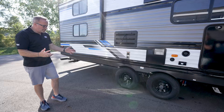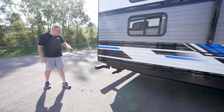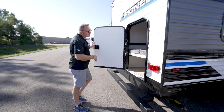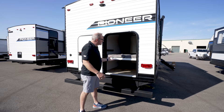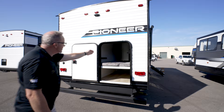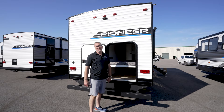You've got the steel rims — that extra wide berth on the Dexter Easy Lube axles is going to give you a pretty consistent, smooth tow going down the road. Right there is that sweet little bunk office area, rear stabilizer jack, and 4x4 sewer hose storage. And this right here is what I was talking about with the load door or the doggy door. What's cool about it is if you come in from Costco with big giant cases of water or whatever, you can easily slide it in here, lift this up, or use it for bikes, kayaks, whatever. Just look at the space in there as a loading area.